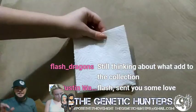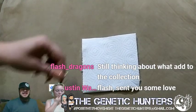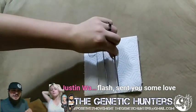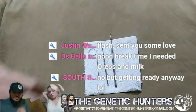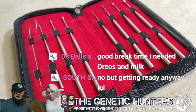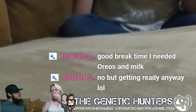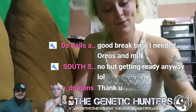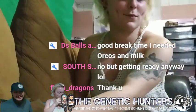Let's go ahead. Step one, that's going to be making sure you clean your probes. You're going to make sure you clean them very well. Alcohol and a paper towel work here for us. Step two, you're going to prep your workspace. Make sure your area is clean so you can get right to it.